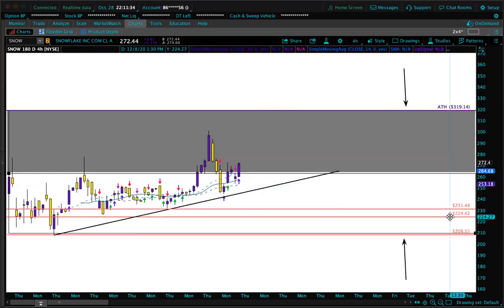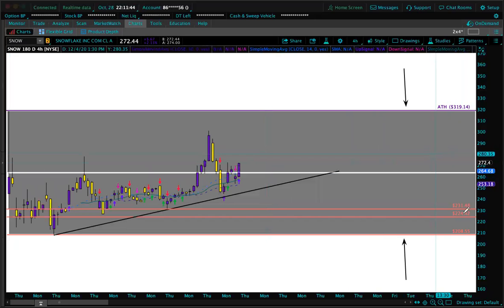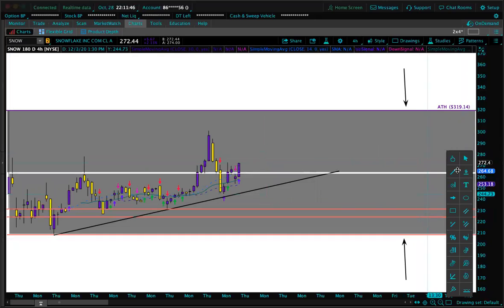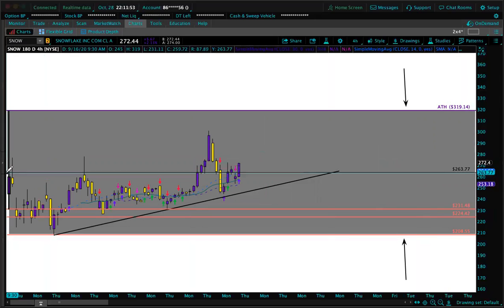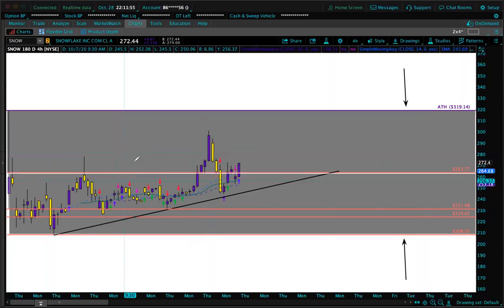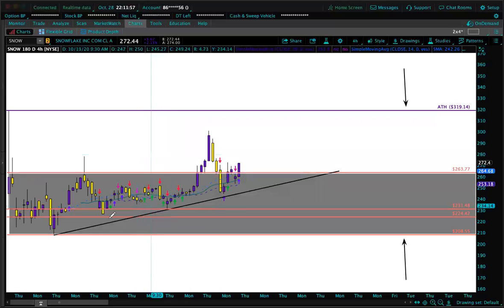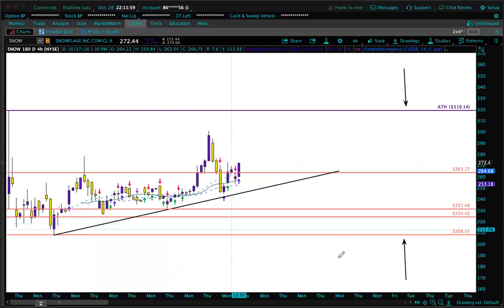Hold on, let me bring this to the bottom. I mean, you can do it this way. You can do it any way you want to. I'll bring this up more. And all right, let's just say this is the midpoint. So in between here. This is the midpoint of price. I'm going to use a horizontal line so I can mark it. Perfect. All right, now let's get rid of these rectangles. All right, so back to annotation.